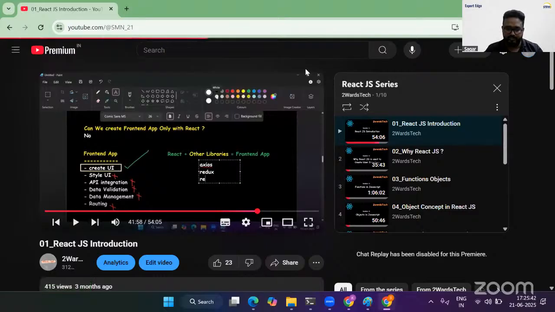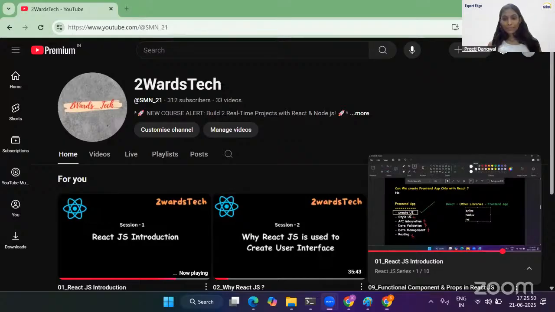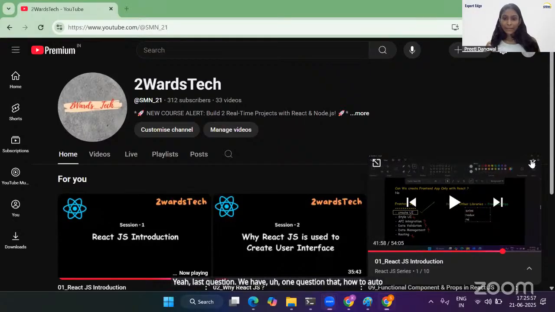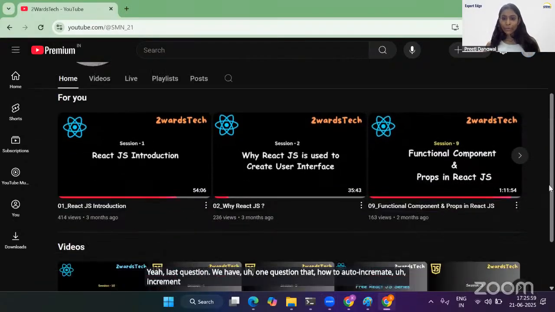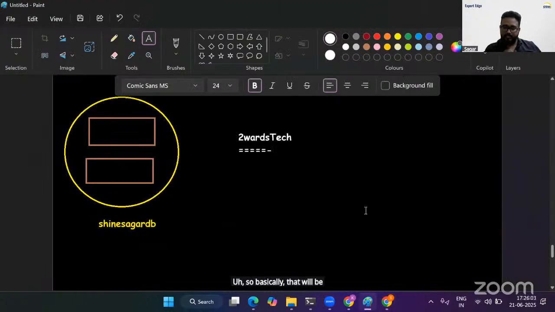Anyone else, guys, any other queries you have? Yeah, last question. We have one question: how to auto increment ID or row number column. Basically, that will be taken care of by your MongoDB, guys.